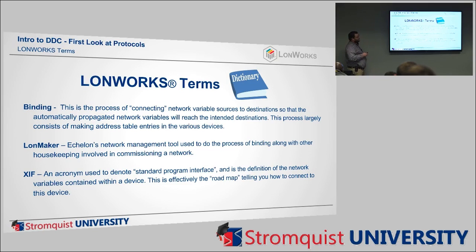LON Maker, you may hear that. That's actually a network management tool from Echelon, so it's kind of their programming for their flat LON system. So you won't use LON Maker with a Niagara system, because Niagara doesn't use flat LON, because their system is not a true pure LON system.